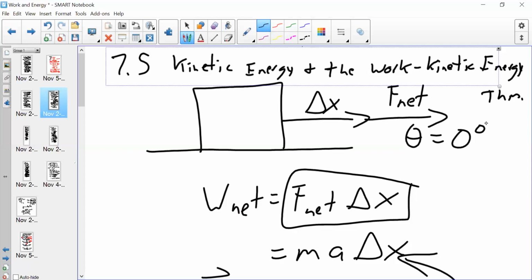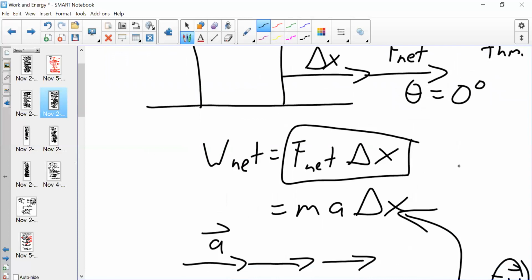So we've got this force moving to the right. It's pulling this box to the right. The work done by that force is F net delta x. We also know from Newton's second law that F net is equal to mass times acceleration, times delta x. So this net force is equal to mass times acceleration, obviously because it's changing its velocity. Let's say it was at rest, and then that force is going to move it from rest to some non-zero velocity. Therefore, it's going to accelerate it. So the net force is mass times acceleration, delta x.